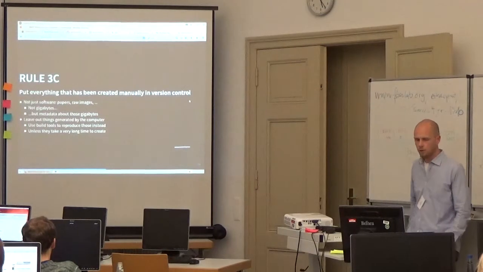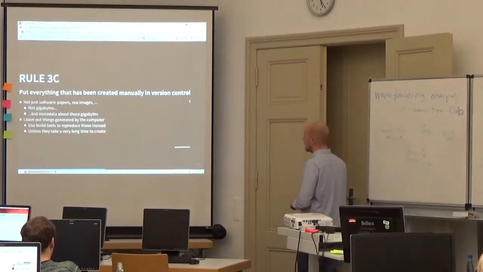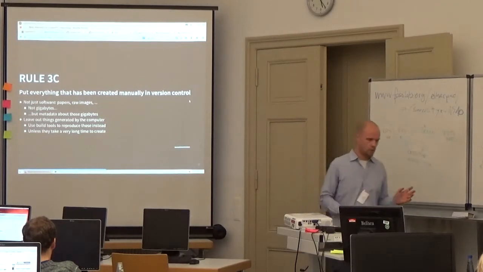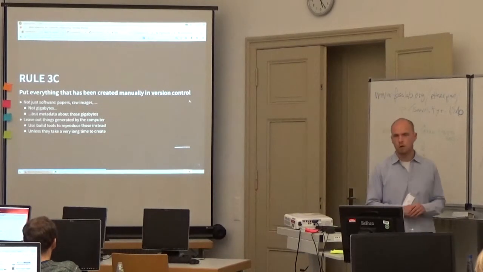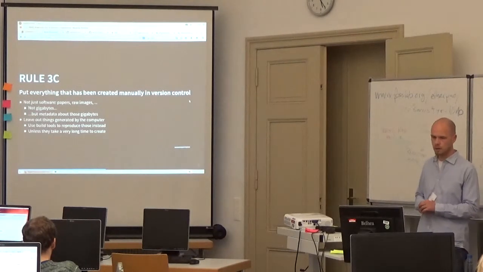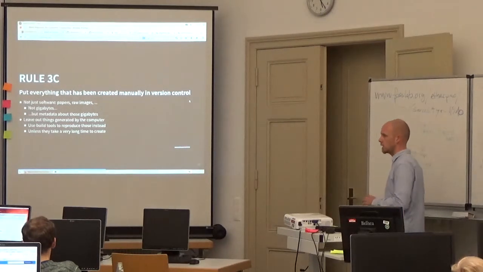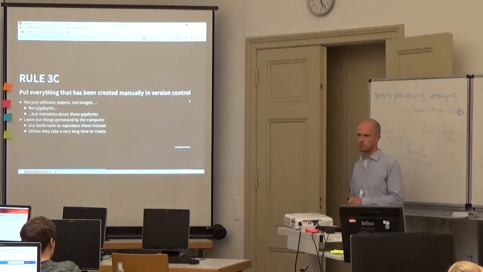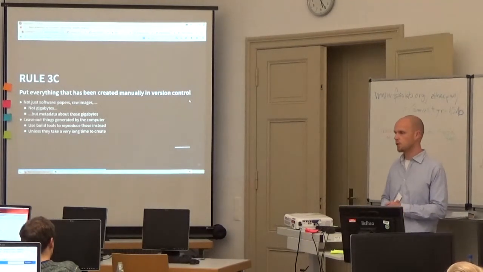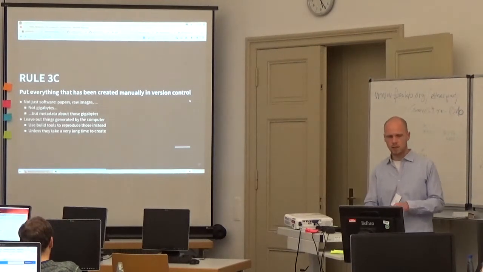Okay? Put everything that has been created manually in version control. This is also something that I try to do. All of my projects are in version control, from small programs that produce plots to note-taking and serious programming. Especially for the note-taking, which is done manually, I keep track of them in a distributed version control system, because it just keeps me from committing stupid errors and then losing my notes, which would not be nice. So this is just a safety precaution.